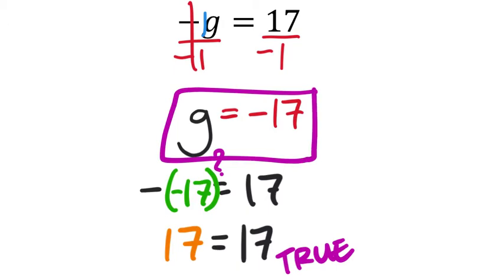Now that's a lot of work, you may say, just to prove that g is negative 17. That's okay, I don't mind doing it. And I hope that you don't either, because it's a good way to make sure that your answers are correct. Now the work up here, though, some of you would not show that. You just pretty much transfer this negative to the 17. That's okay. It's essentially the same thing. You've just done it a little bit differently. And if you understand that shortcut, that's fine too.